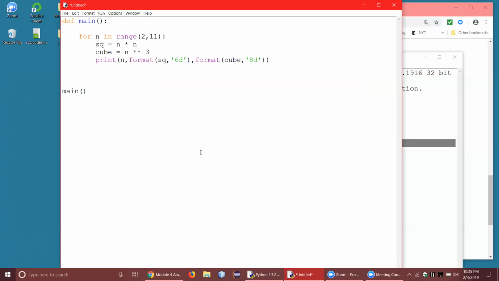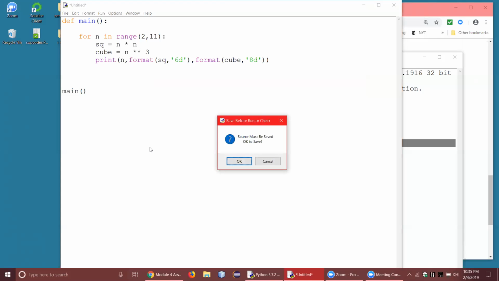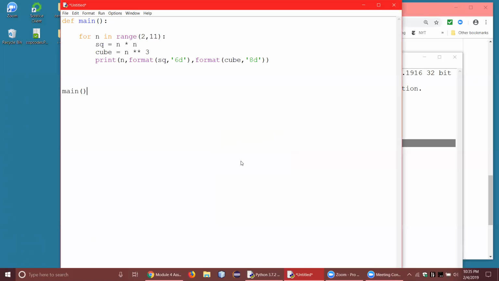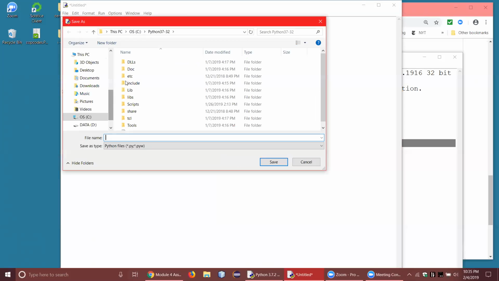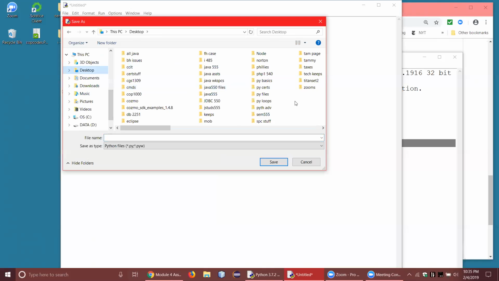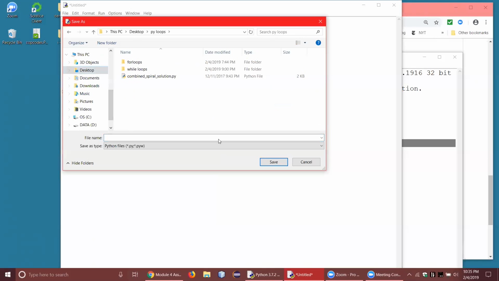Give it a try. I'll save this as a table when I give it a run here. So I could put it in desktop. I have a folder called PyLoops, so I'm going to call this one table.